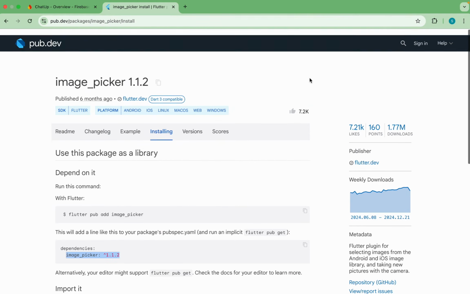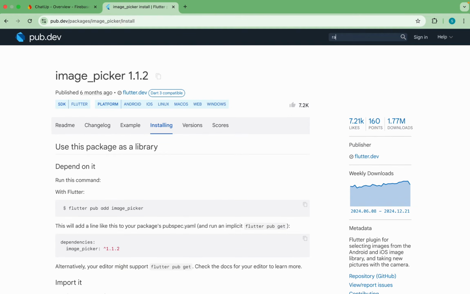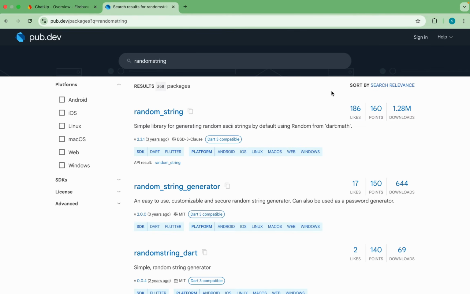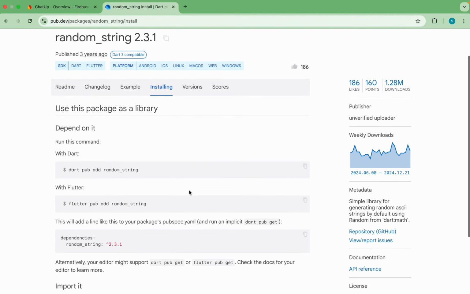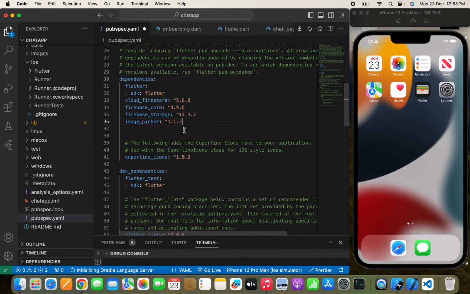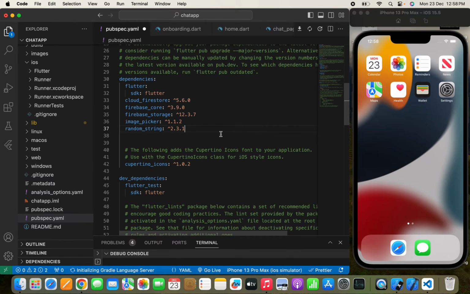Now our fifth package, I think we need random string. I will tell you the use of random string, like where we are going to use it. If you have followed my old series, then you already know the use of random string, but if not, then I will simply tell you how to use a random string in Firebase, right? Now copy this package and we'll simply paste it over here.